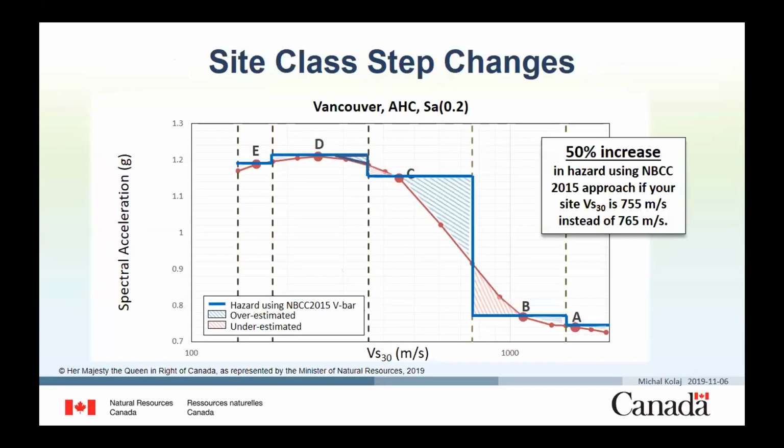One of the reasons why we did that is if you look at hazard versus VS30 for Vancouver, and if we were to do it the same way we did in 2015, we would have these blue lines. And you can see there are a lot of big jumps, whereas the red line is the actual hazard you would get if you calculated for each one of those VS30 points. And again, lots of information, but the point being is we just have a much finer discretization, so we believe the results are more reliable.